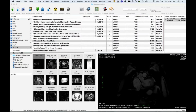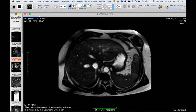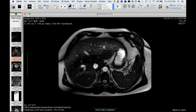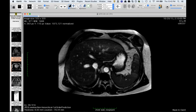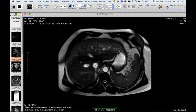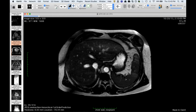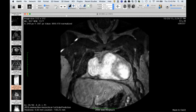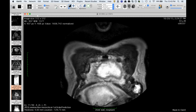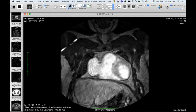This one, I was just looking up the path. I don't have the report, but I can tell you what it was. I showed this one a few weeks ago, and this was an incidental finding. This was an MRI done for left atrial mapping for AFib ablation, and there was this mass that was overlooked at the time on this study. This was back from last October, and you can see it's deep to the pectoralis muscle here, and this is pre-contrast. Post-contrast, you'll see it fairly avidly enhances. And so this was brought to our attention back in June.